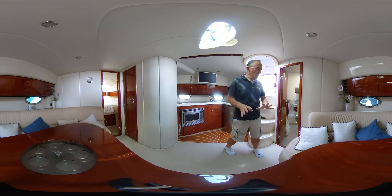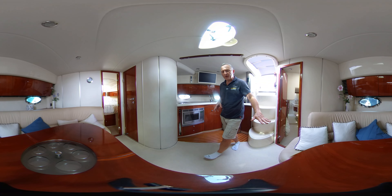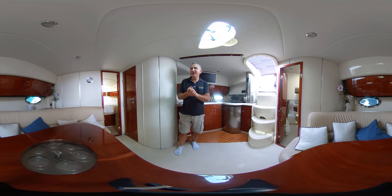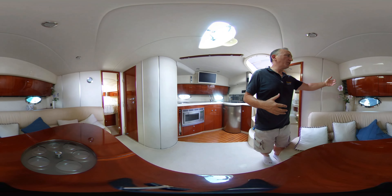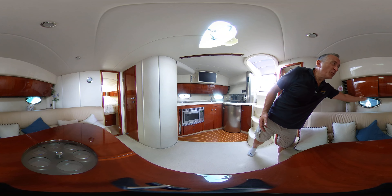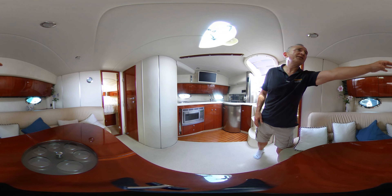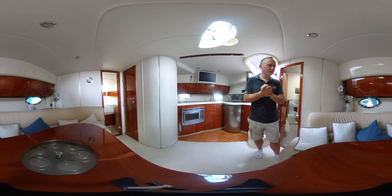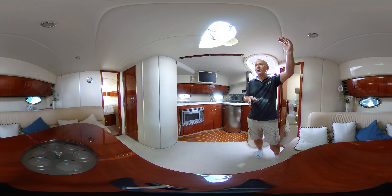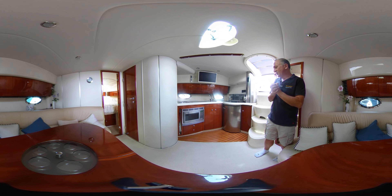Over on the port side here we have access to the aft cabin. There's a lovely long round sofa, a fold-in-half saloon table, and behind on the port side we've got a range of cupboards — plenty of room in there for all your bits and pieces. We have opening windows and an opening hatchway just under the flower pot. The upholstery looks great, smells great, the headlining is good, and the bulkheads look fantastic — really a very special, well looked-after boat.